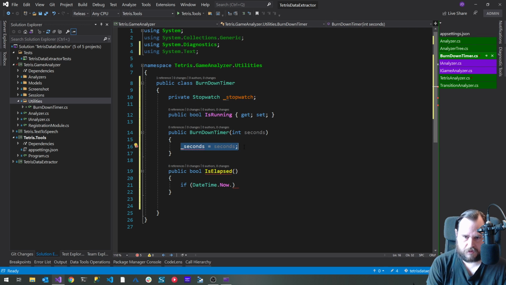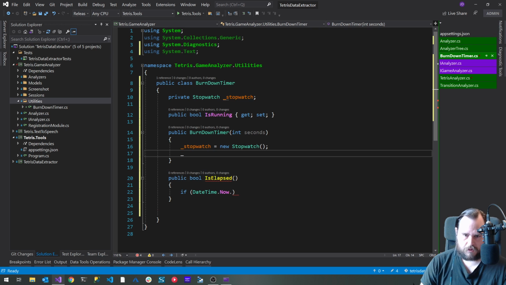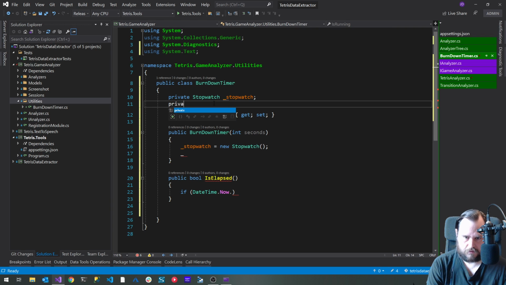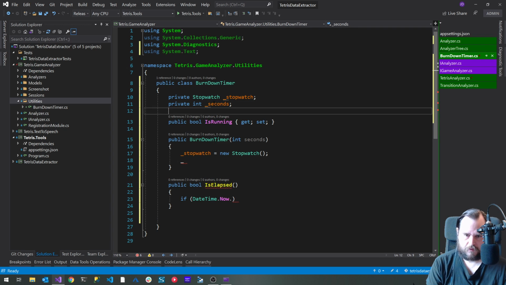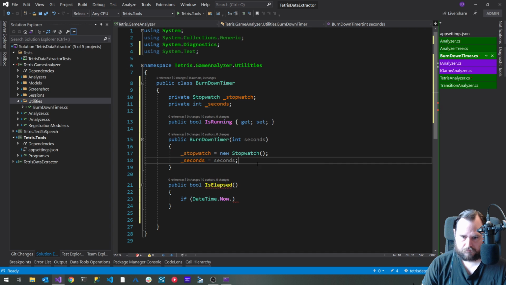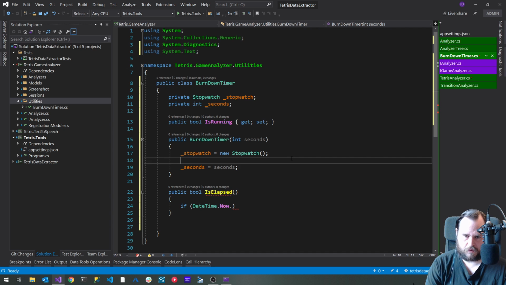Here we're going to say stopwatch equals new stopwatch. Gonna have a number of seconds, which I got rid of, so we'll bring it back. And then we will stopwatch start.